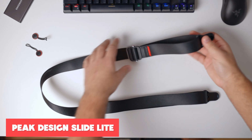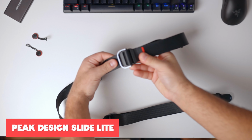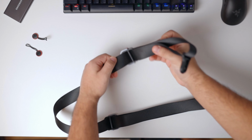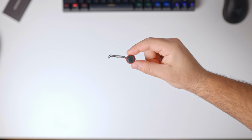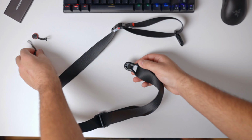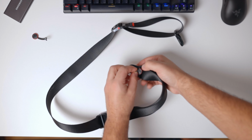First up is the Peak Design Slide LITE. I went years without using a camera strap, and that was simply because they're so time consuming to connect and disconnect all the time. I've been in situations where I should be using a camera strap but refuse for that exact reason. With the Peak Design Slide LITE, us photographers don't have to waste so much time connecting a strap again. The slide comes with the usual Peak Design anchors, which are affixed to the camera itself, then the strap is connected to the anchors just like this.